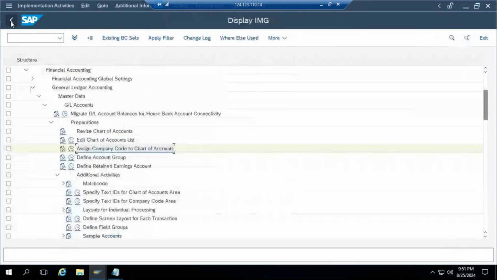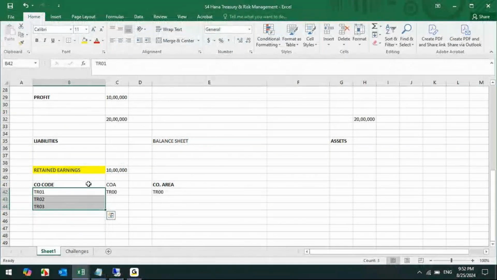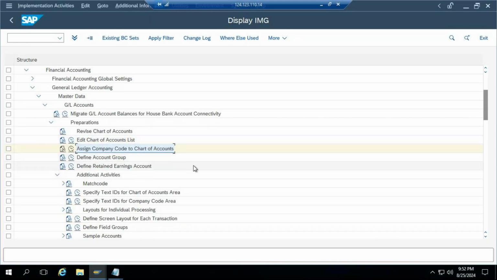Now, why have I done this? Because I want common reporting. I want all the company codes which I have purchased, tier 1, tier 2, tier 3, in a kind of group or consolidation reporting, or common reporting. My common chart of account will help me get a complete consolidated financial statement from the TR01, 02, 03 companies together. If I do not do that, then I have to extract the financial statement from each company code and then merge the three in Excel, which I don't want to do.